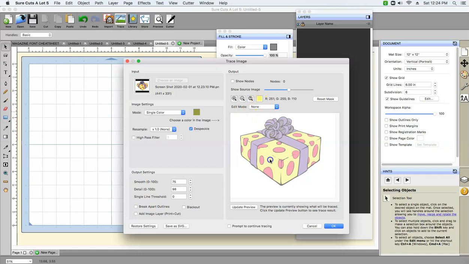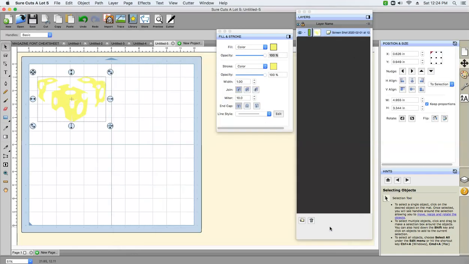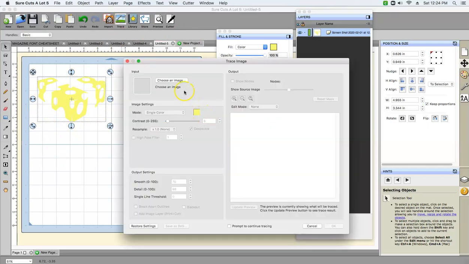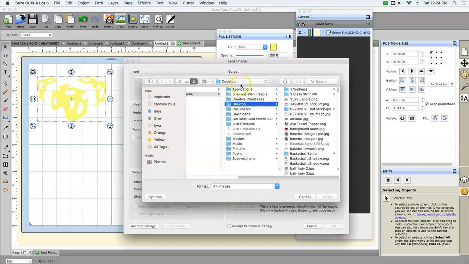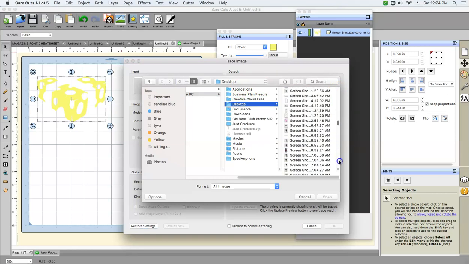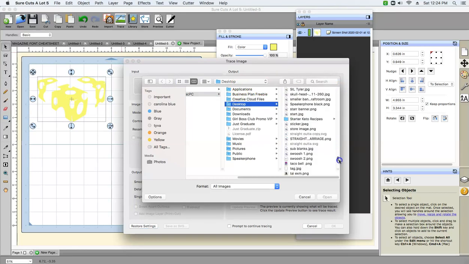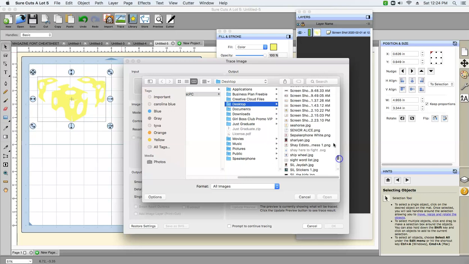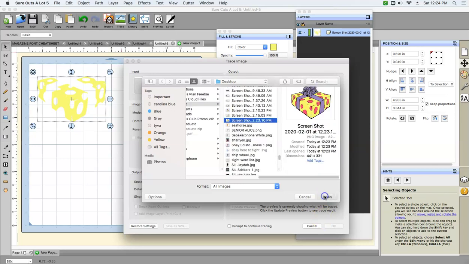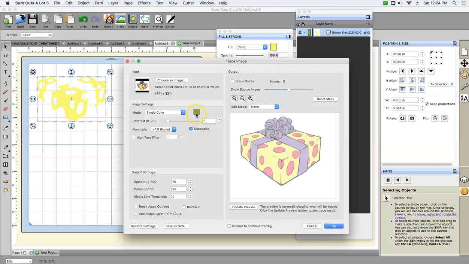The first layer I want to do is the yellow. Do not change where this is, because as you do each layer, it's going to pop up in this and lay perfectly. So don't move that. We're going to pull this up again and do this for each and every color, because we have to create those layers. This is what you have to do to create the layers in SCAL 5. Click this box, and make sure it says single layer.